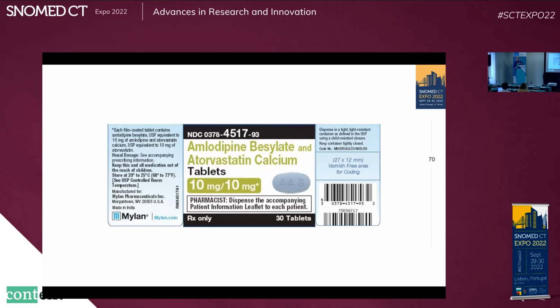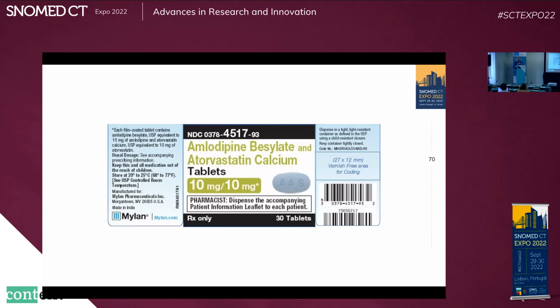So amlodipine besylate and atorvastatin calcium tablets, 10 milligram/10 milligram. This is a medication that you can buy in the US. And essentially, this presentation is going to be about how do we say this in SNOMED, okay?